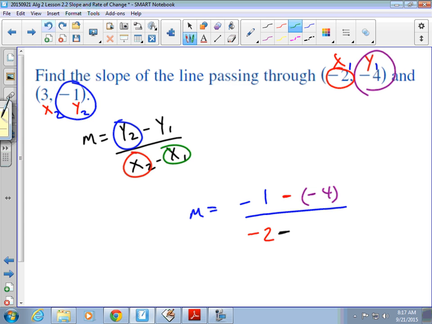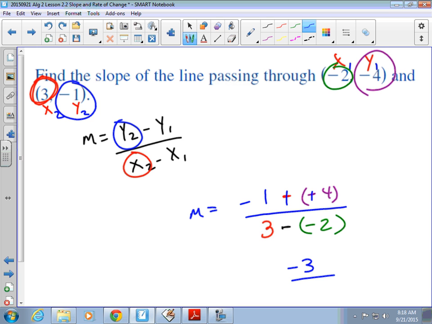Okay? So instead of that, our x sub 2 value, we should say. x sub 2 is not that one. x sub 2 is this one right here, 3. Again, minus our x sub 1, which is -2. Again, we have minus a negative. Anytime you have minus a negative, it means plus a positive. So go ahead and put plus a positive. -1 plus 4 is 3. On the bottom, 3, again minus a negative, means plus a positive. 3 plus 2 is 5. There's your slope right there, 3/5. Very easy mistake I could have made and come up very much so with the wrong slope.